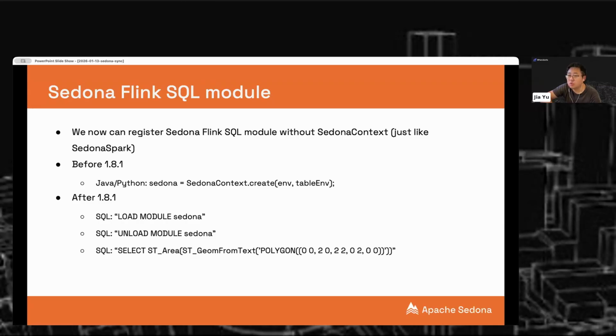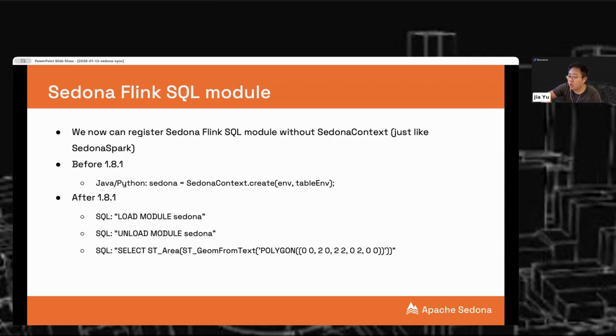nowadays many people use fully managed Flink services such as Confluent or Ververica, right? In some of those offerings, they do not allow users to use languages other than SQL. So in that case, if we ask the user to always create a Sedona context, then they won't be able to enable Sedona, right?